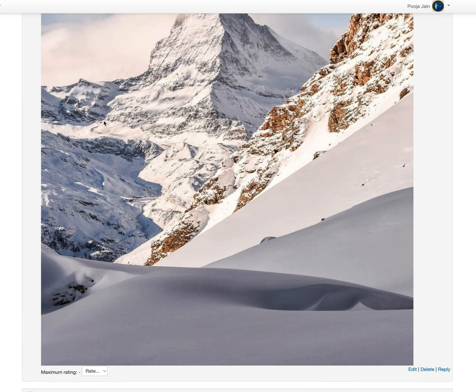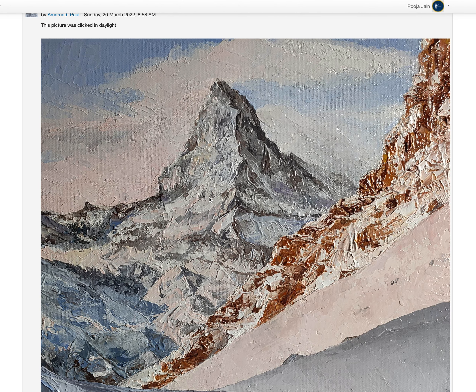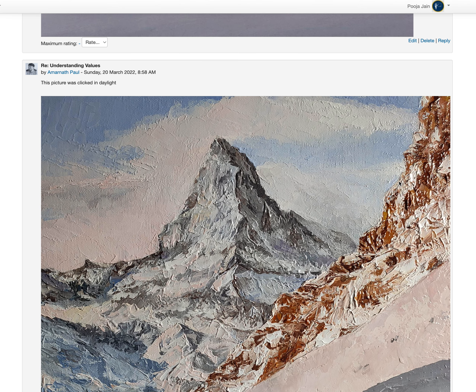But I cannot feel the strong sunlight, so you need to add some strong sunlight strokes around this area. The color would be white with some cadmium yellow and a touch of cadmium red — exactly like a sun ray, not very yellowish, not very reddish, but not a cool white either — a little warm white. The rest is done excellent; I really like the brush marks.